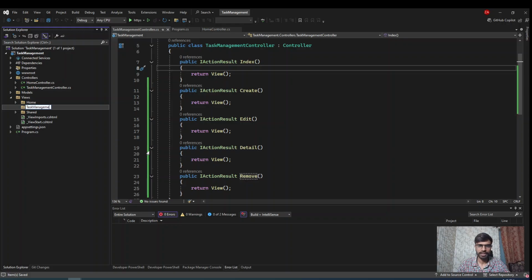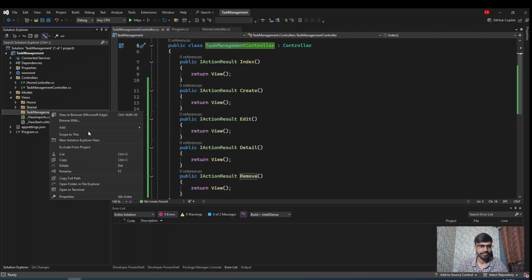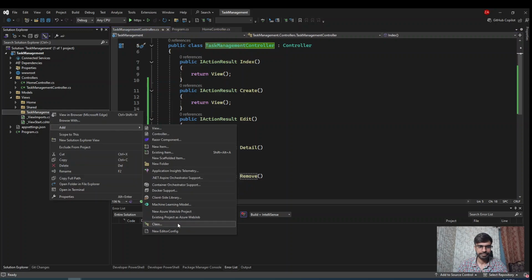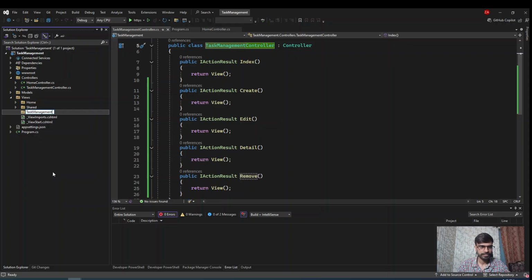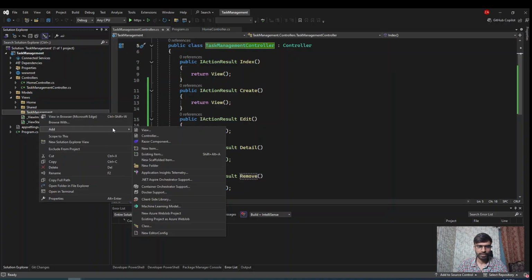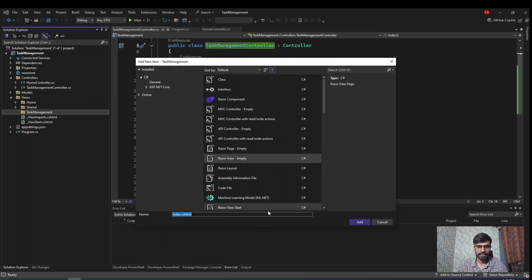Task management. Let's add views one by one. Let's give it a name, create.